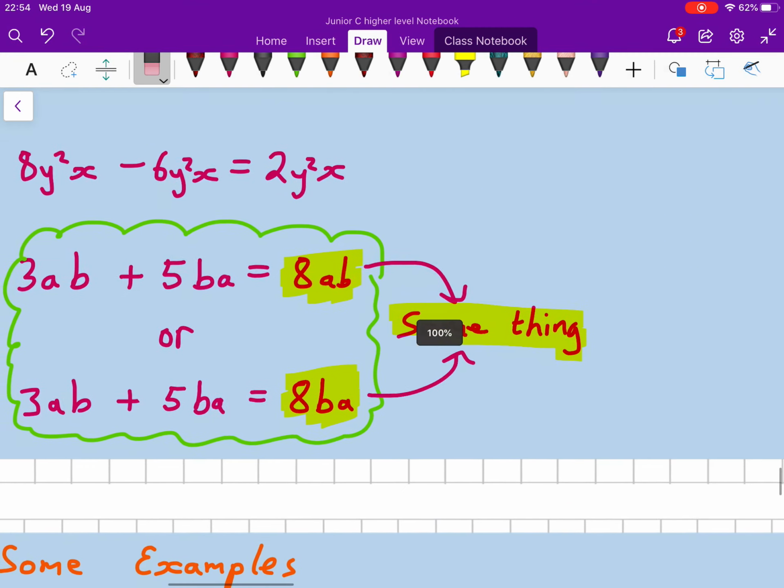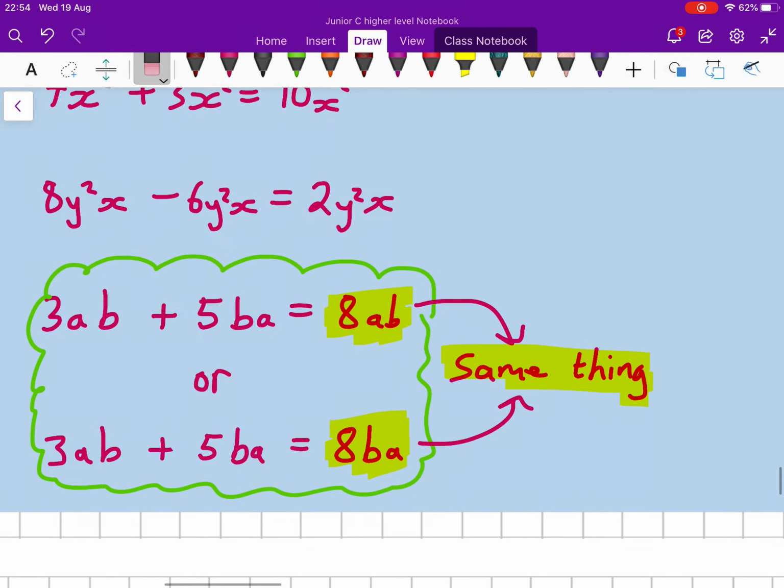The last one might confuse people in that the variables have been reversed, or the order of the variables is reversed. We've got AB and BA. However, they're the same variables. There's an a in both terms, there's a b in both terms. The a is a power of 1 in both terms, and the b is a power of 1 in both terms. So it's the same variables, same powers. These can be added. 3 plus 5 is going to be 8. Now, should I call it 8ab or 8ba? It actually doesn't matter. They're the same thing. So whichever you feel happier using.